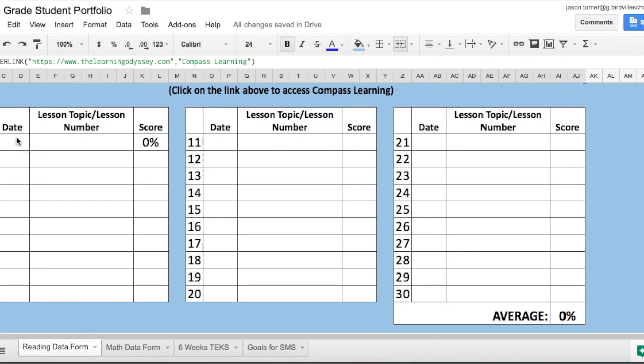What you'll want to do is put the date that you did the assignment or the lesson, put the lesson name and number, and then what score you got on that. This is very important information, because this is what we're going to look at when we're seeing how you're doing in RTI. So if you are just clicking through the assignments just to get through with RTI, we will see that with your score.